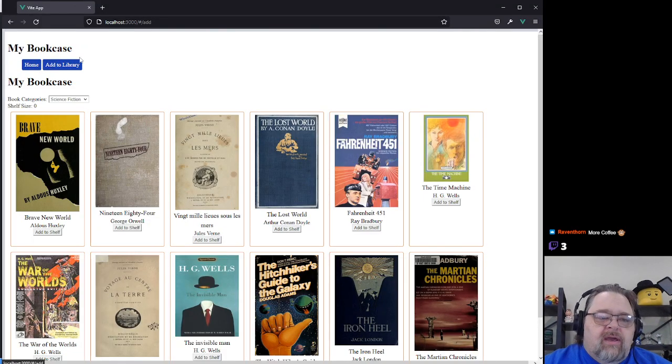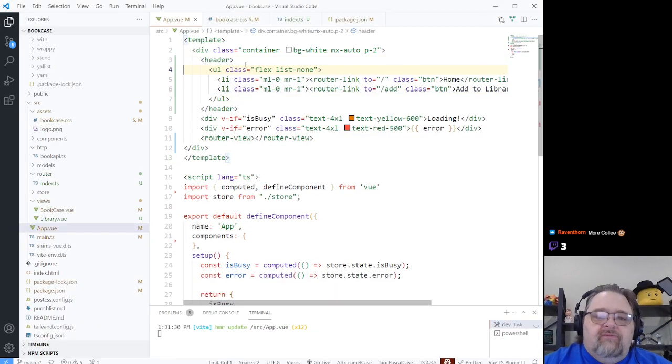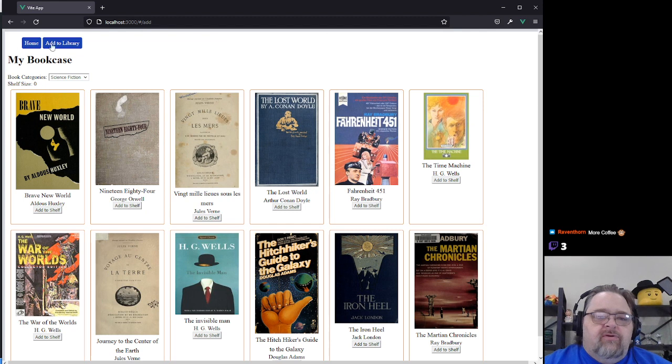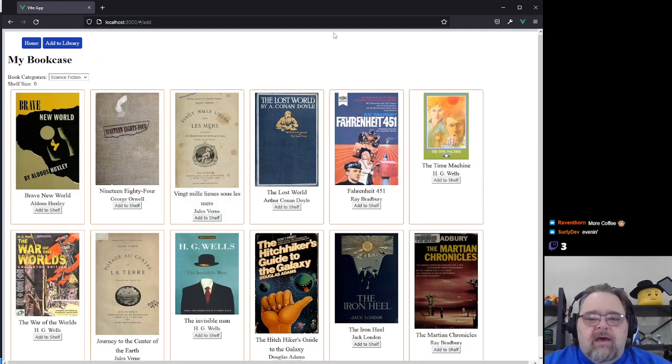Okay, it's not great yet, but let's go ahead and get rid of the header here since we have them in each page, and just leave them up here for us to do. And we need to probably get rid of this little spacing here and some other things, but for now I'm just going to leave it because now we at least have a working route. Now, a couple things we need to fix here first.